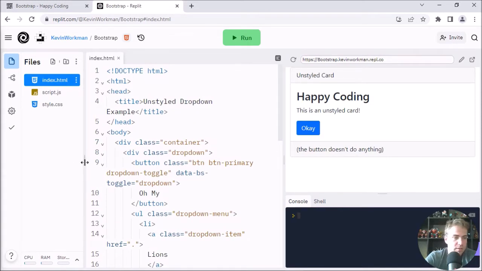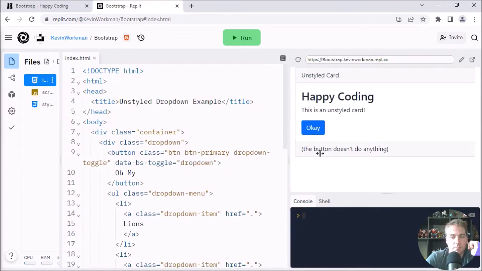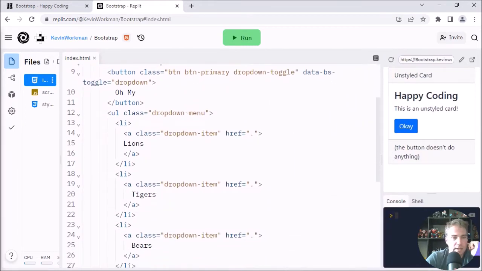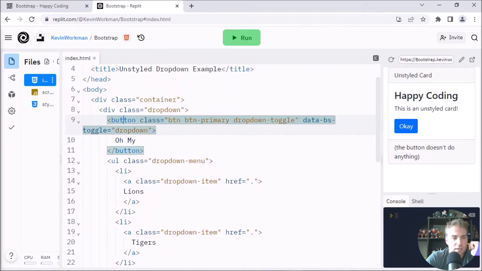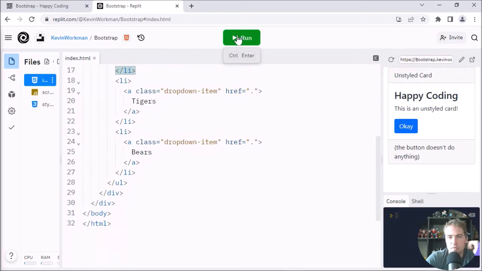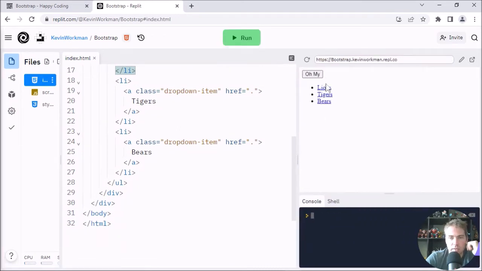So I'm going to go with another example. This time, again, I'm not using Bootstrap. It's some HTML that has a button on it, a UL and an LI and a list. Okay, so I'm going to run this and just look at it, and here it is. Here's the output of the unstyled, non-interactive HTML. If I click this, nothing happens. This is just a list of links.